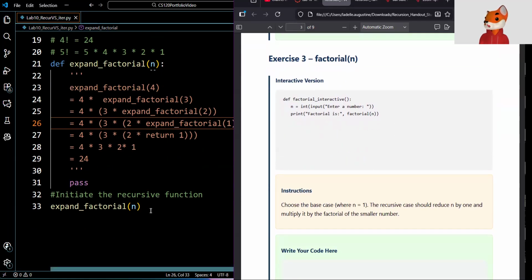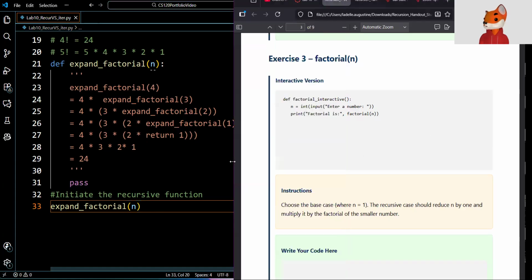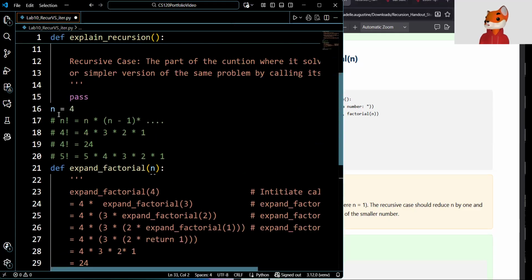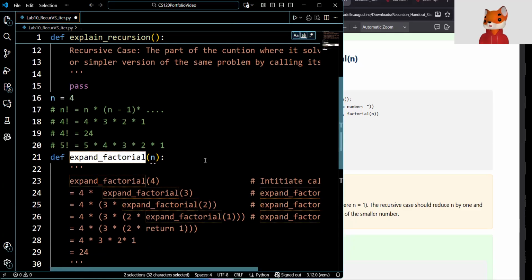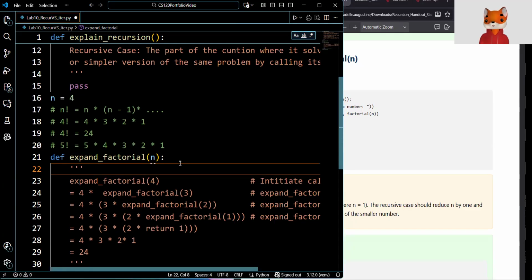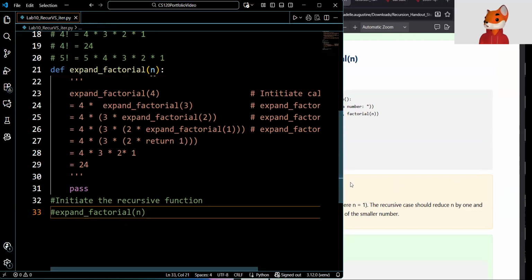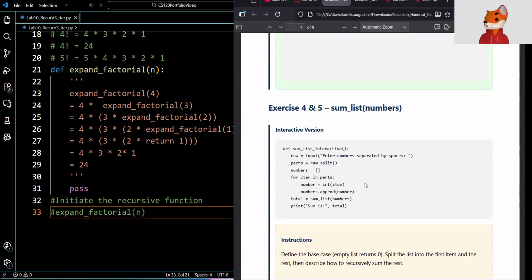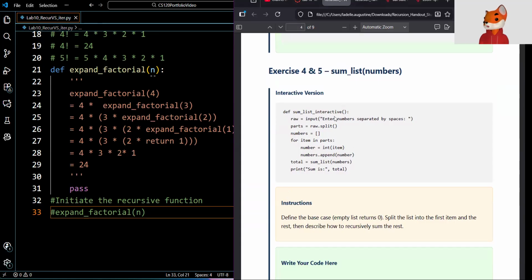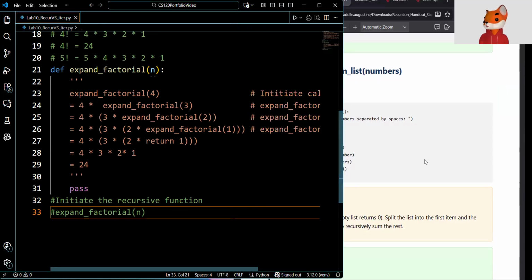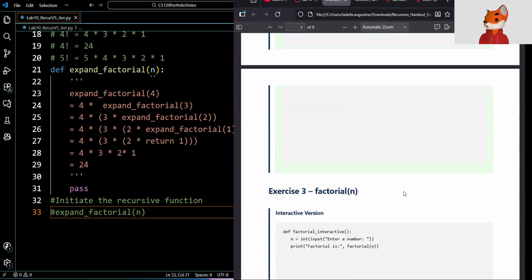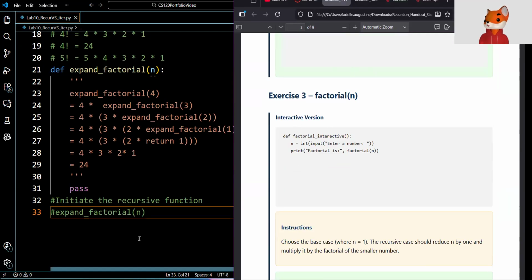So now that we have this process here, the next thing that I'm going to do is comment this out, and we're going to move on to the next question here. Save. Okay. And that's going to be question number 4 and 5. This is going to be both questions here. Or actually, sorry, question number 3. My apologies. We're on 3.